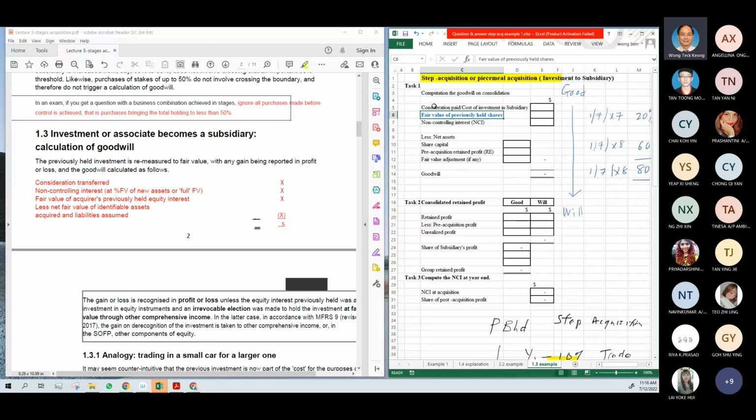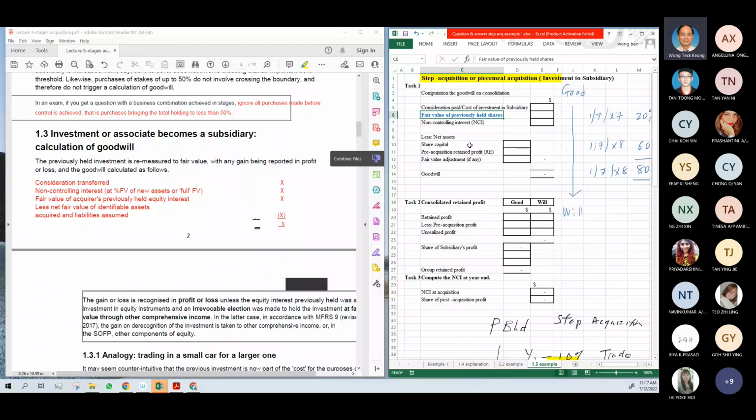Like all the other components when you compute goodwill, your consideration is at the acquisition date, the date you gain control, and the same for fair value at the date of control, and the net assets. In fact, the whole goodwill computation must be at fair value at the date of acquisition, meaning the date you have control. Remember the format of this goodwill computation as given here. The part highlighted in red is the same as the goodwill computation. I will arrange it in the goodwill computation format, much easier for you to understand and remember.